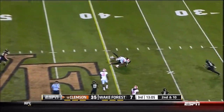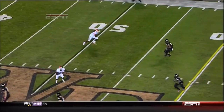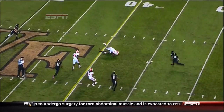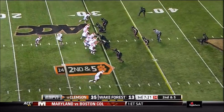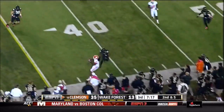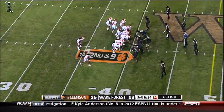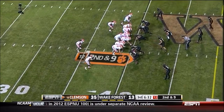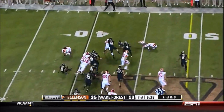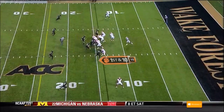Boyd. Put a lot of bodies in the box to try and stop Tajh Boyd in this running game. So they're putting their corners on islands. They knew they were going to put first round corner Jonathan Banks on him to shut him down. Maybe commit an extra guy to the box and see what you can do and try to make it a ball game. And also, Tyler Russell will have, Tyler Bray has legitimate wide receivers on the outside. Mississippi State has nobody on the outside. Yeah, they're going to beat man coverage. Yeah, I mean, Bumpus and Smith are pretty good. They're okay.